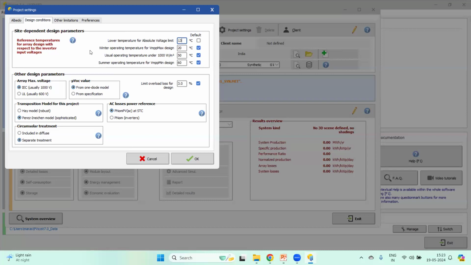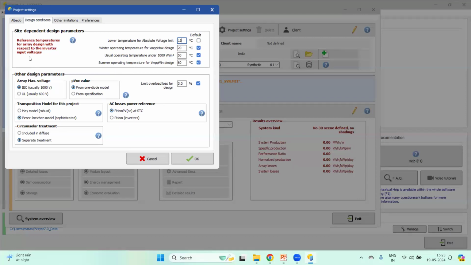Why are we giving these temperatures? Because these are required as reference temperatures for array design with respect to the inverter input voltages. When we design a system, we connect some modules in series, and we call that a string. These strings are again connected in parallel, and this becomes an array.